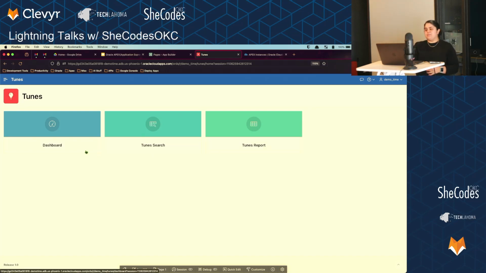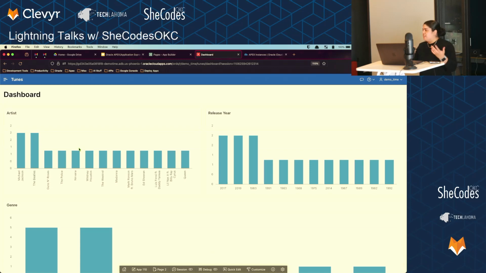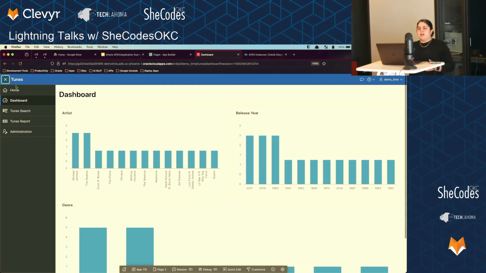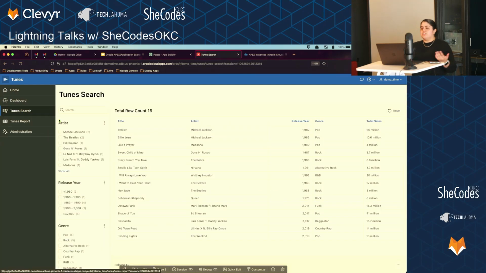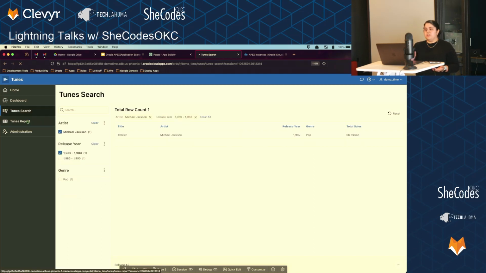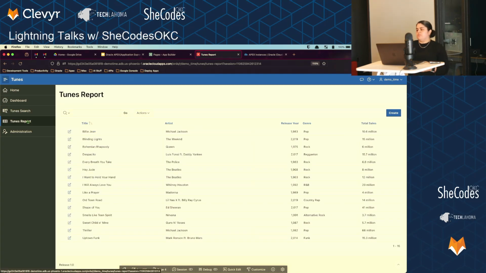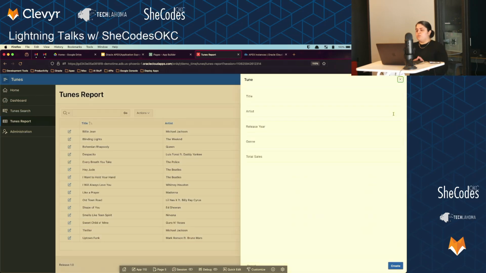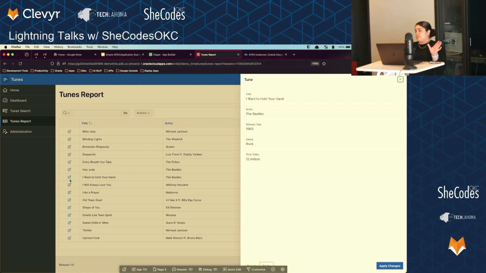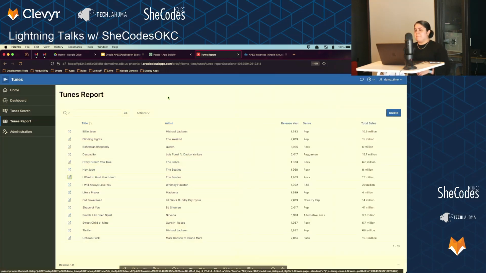But yeah, essentially this is what it gave you, just some examples of what you can use. It created some charts for you. It created a search that you can interact with immediately. A report, so you can start adding, deleting, editing, and that just comes out of the box for you, right? So if you're one of those people that use Excel as your database, there's a quick way to build an application.